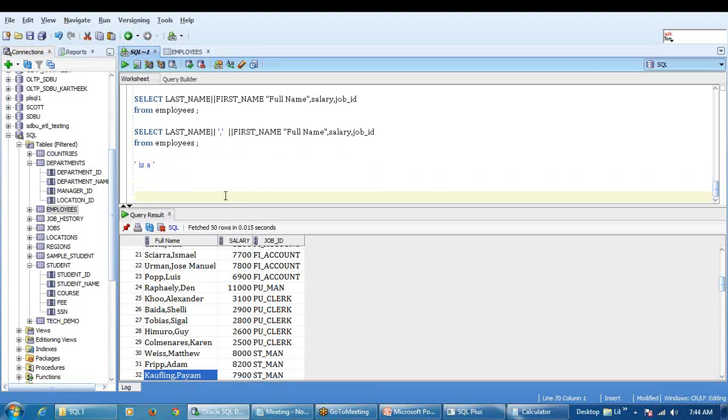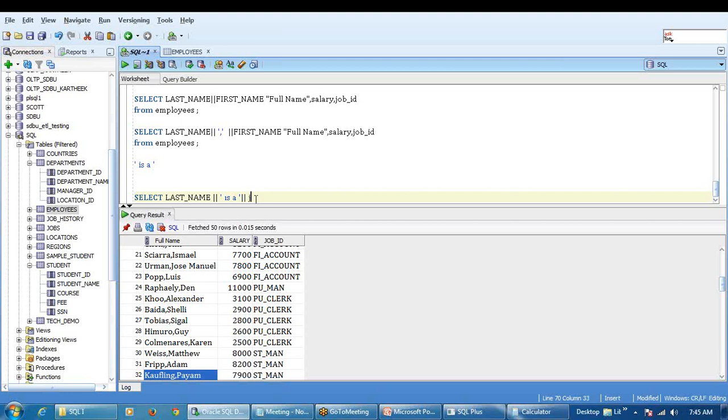So how would I do that? It's a very simple thing again. Whatever word you are using, last name concatenated with, let's say you'd like to use 'is a'. Wherever you want to provide a space, there is a space after the character and even after 'a' there is a space, and concatenate it.